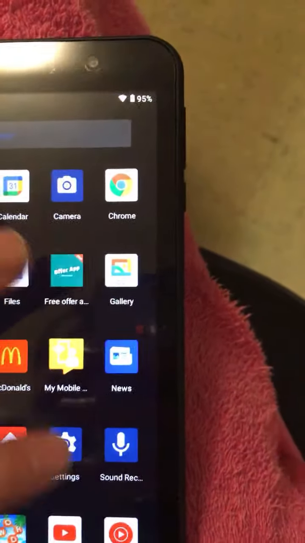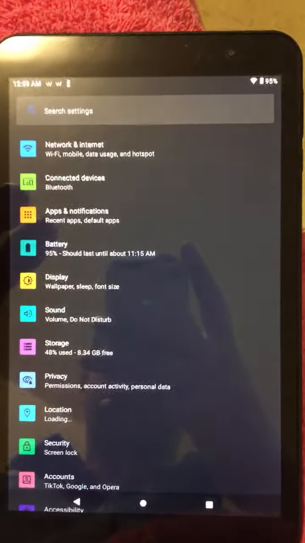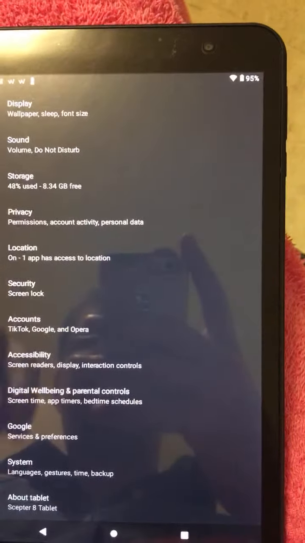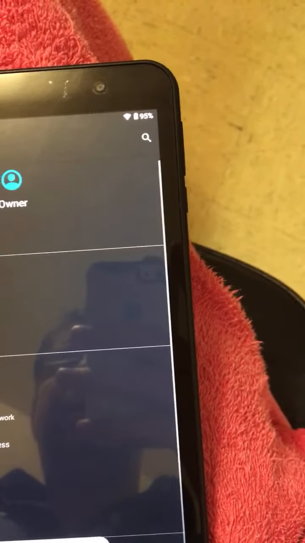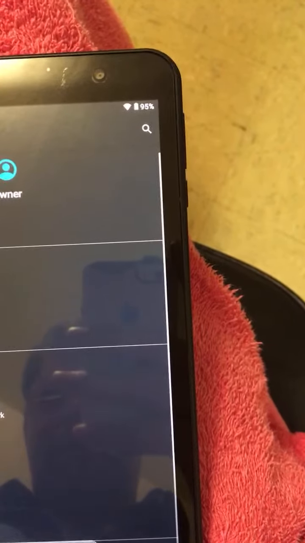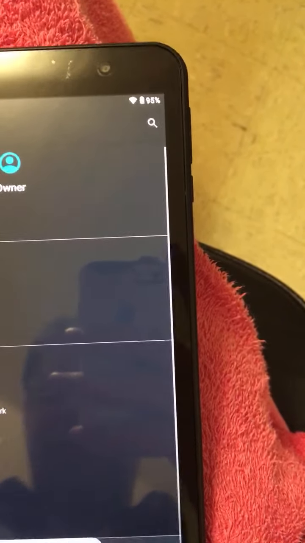To make it faster, you want to go to the bottom, to the About tab under Settings. This is actually a lot faster than it'll come out of the box. Once you charge it all the way up, you want to go to the About tab here and just tap it until it goes to, well, this menu.